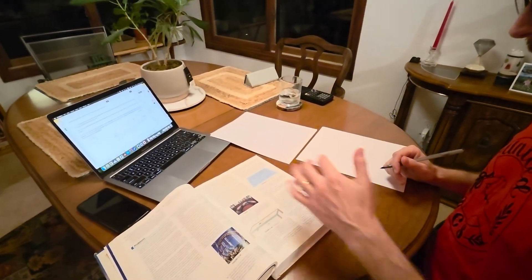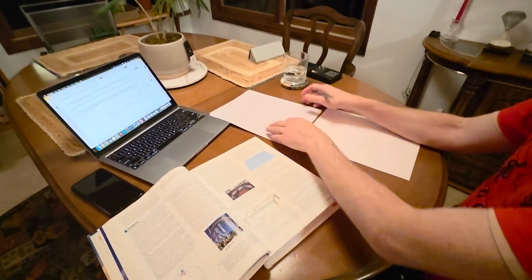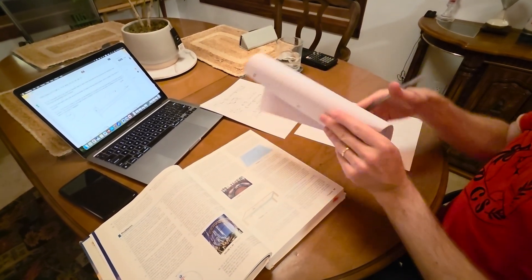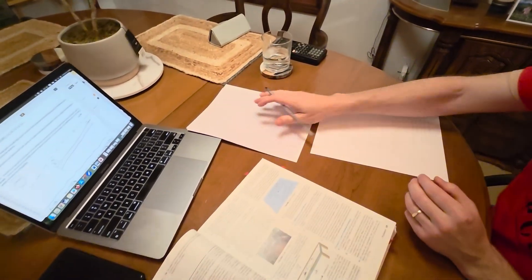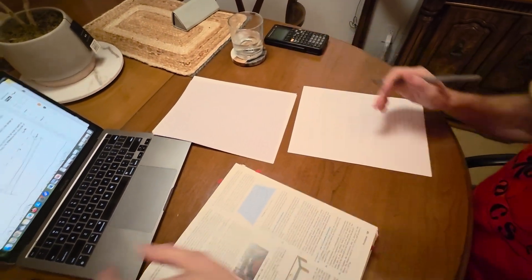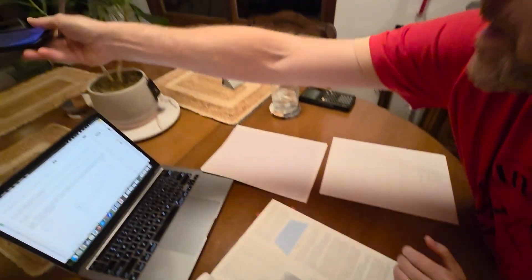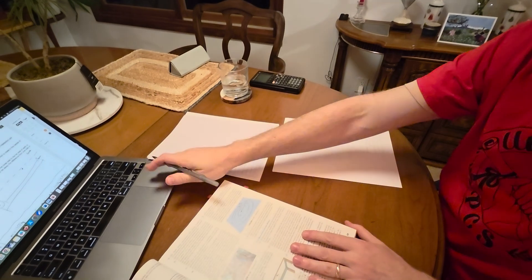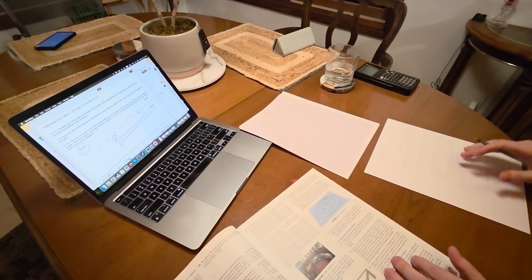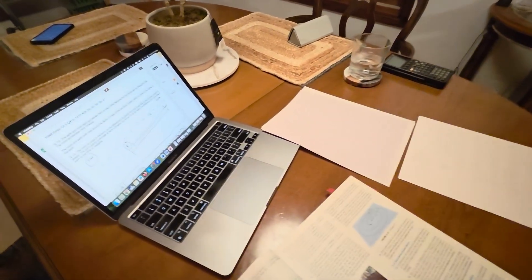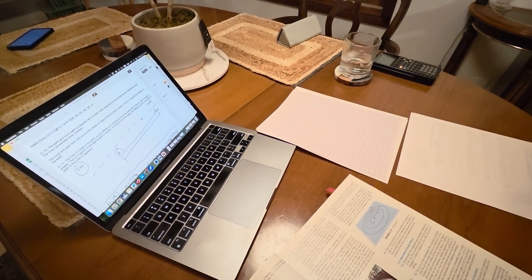Okay, so first of all, you can see I have my space set up. I've got my physics book, I've got my old homeworks here with something on top so you'll see why in just a second. I've got my calculator. I don't want my phone here, let's get rid of that thing. And I have my laptop here so I can see the instructor's solutions that they posted for us of our past homeworks.